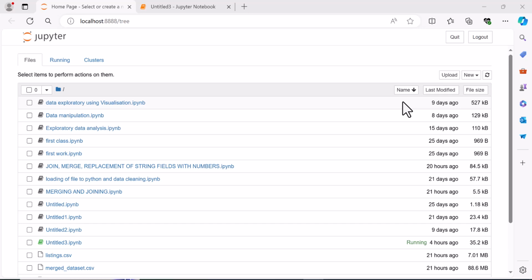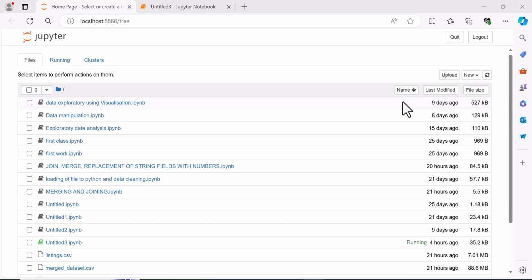I've downloaded it already. You can search for it on GitHub. Once you open your browser, just search for the Titanic data set. You can get it on GitHub, you can get it on Kaggle as well. Okay, so I'll be working on their data set and then we'll perform certain inferential statistics.